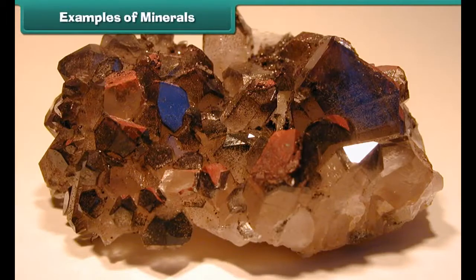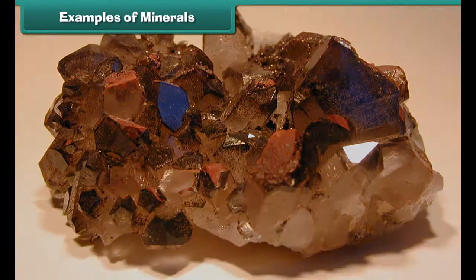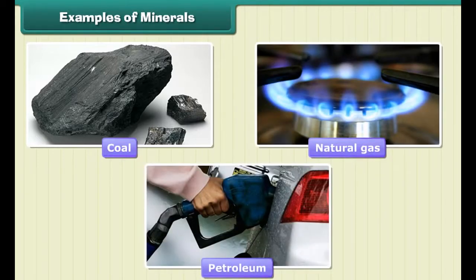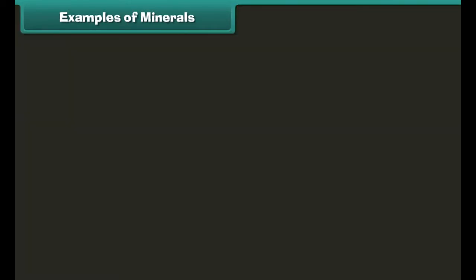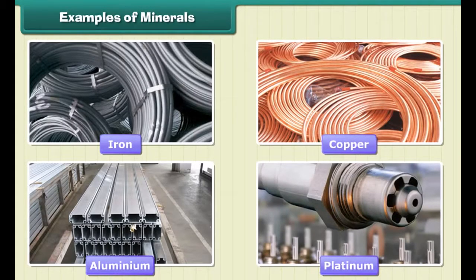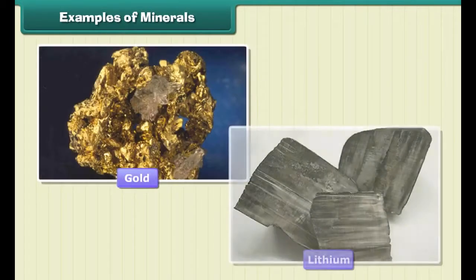Thus, minerals are naturally occurring pure substances from which rocks are formed. There are about 3,000 different minerals in the world, among which diamond is the hardest mineral. Quartz and calcite are two common examples of minerals. Examples of minerals. Minerals are very important to humankind.